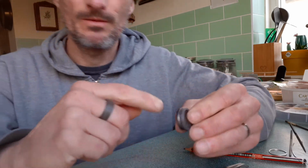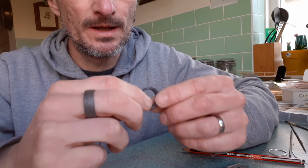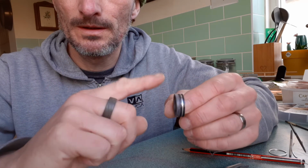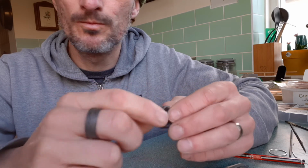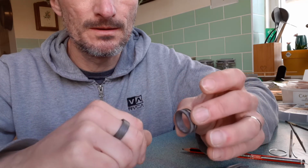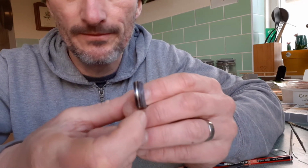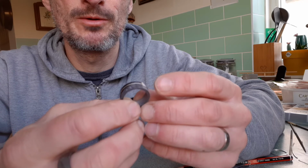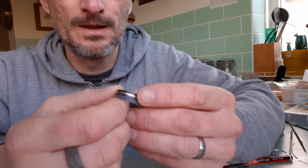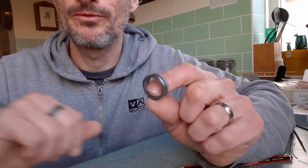Minimal seam. So now I'm going to sand this back and get it all nicely sanded back, the wire all nicely shined up, and then we shall put the guitar string in. The other groove for the guitar string, I might have to go a little bit deeper once I've sanded this back, but yeah, so that's gone in quite nicely. So I'll just get on, sand that back, and then we'll crack on with the guitar string.